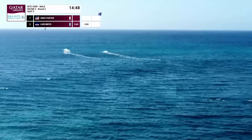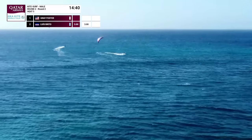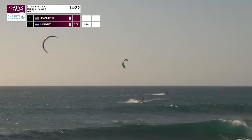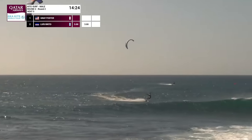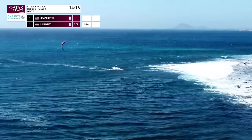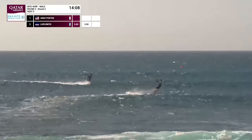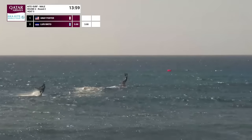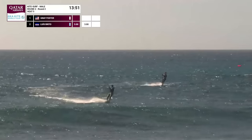And it's often like that at a lot of spots, where you get those rare days when the conditions come in, and then everyone piles on the water and it can get quite hectic. So, like you say, it's such a rare and amazing thing to get some of the best conditions in the world at the best spots in the world with just you and your friend, albeit a competitor that you're hoping to beat. And especially as the conditions start to get better over this week and this forecast starts to hit, from early tomorrow you're going to start to see the smiles getting even bigger, the riders getting more and more stoked as they come in having experienced that 20 minutes of solo perfection on one of the world's best kitesurfing waves.